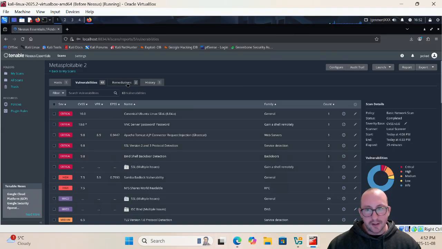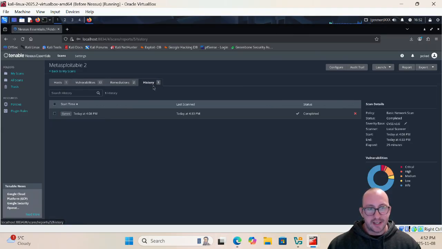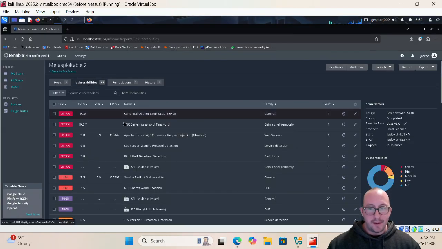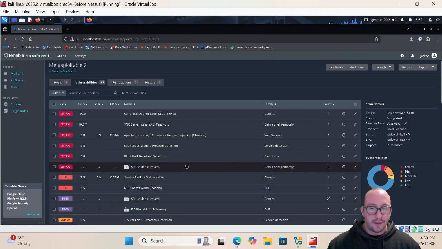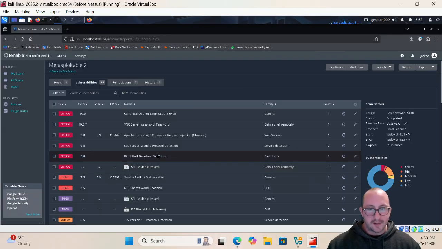So that is really the vulnerabilities here, and we can actually see the history. If you do multiple scans, you can click on the different times in history and see the vulnerabilities, which is very helpful, because as you remediate these, what I like to do is remediate the vulnerabilities and then do a rescan to see if I actually corrected it in the Nessus scanner.